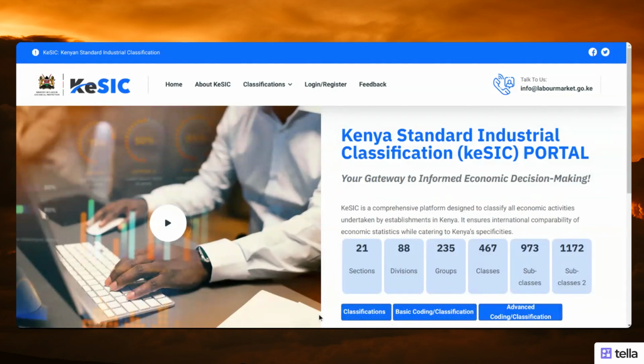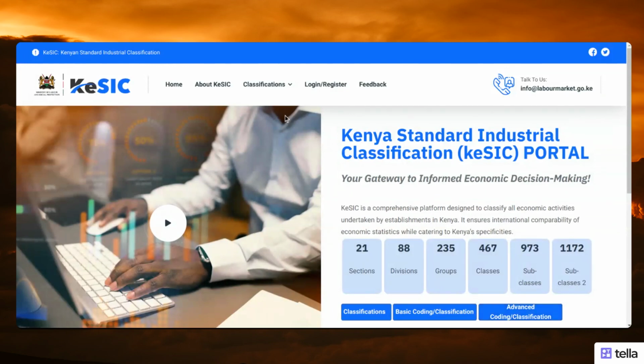The first one is classifications. This one will just give you access to information. Then these other two will allow you to do coding. For example, if you are doing research, and in your research, maybe one of the questions was asking users about the economic activities they are involved in, you can do coding based on what you captured in the field, align it with the Kenyan standard, and then in your analytics, you have a true reflection of economic activities distribution for that particular research.